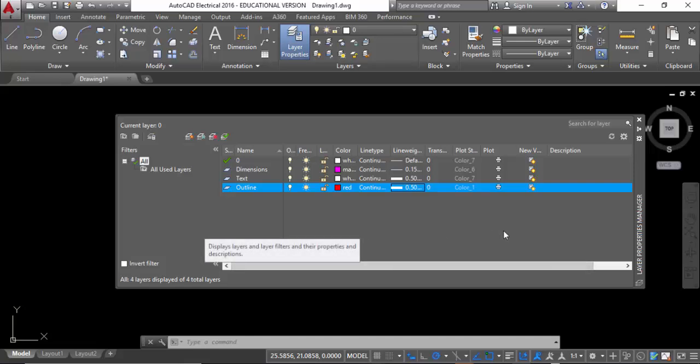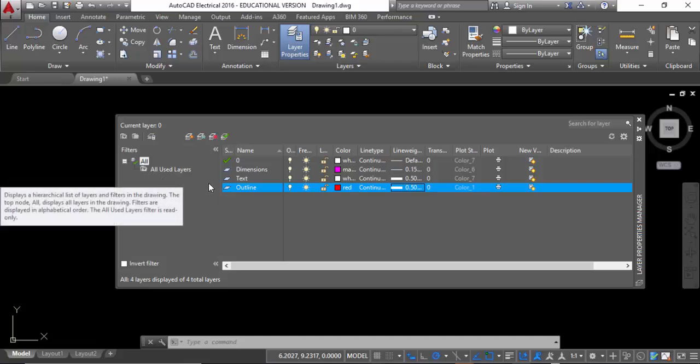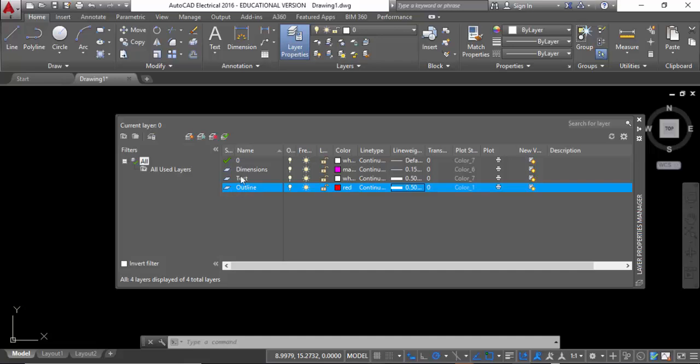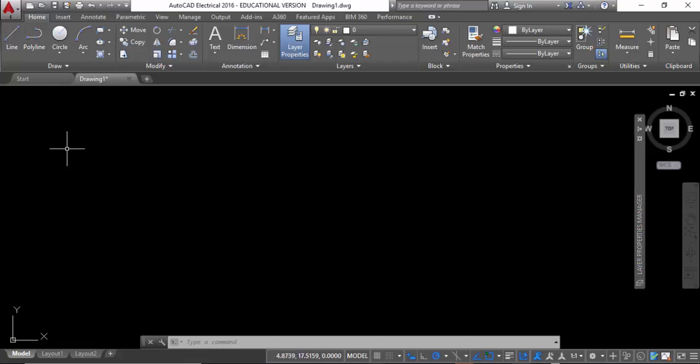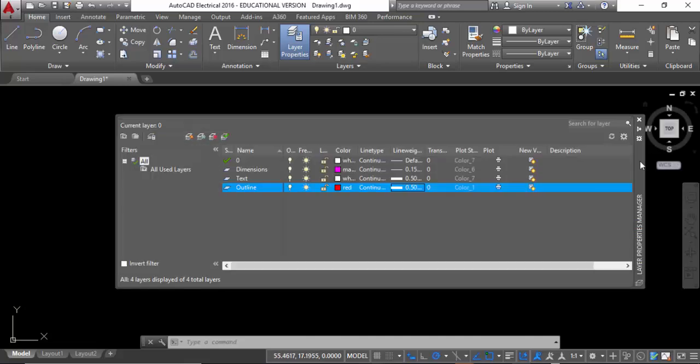Alright, so over here it's got filters that we can also utilize. So we can also create a filter. If we're going to create a filter, you will see that my labeling will be slightly different. And in the creation of a filter, what you would generally do is you would have layers where you'll have almost a code in the beginning. So it might be coded as E for electrical, E underscore, or elec, or B for building or whatnot.